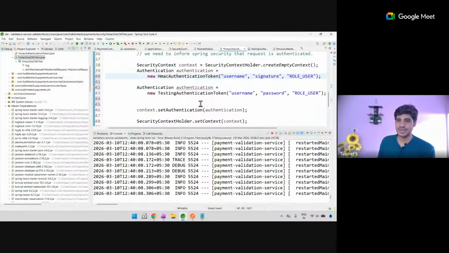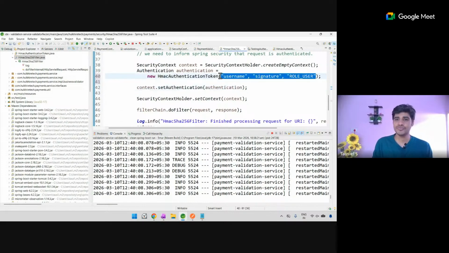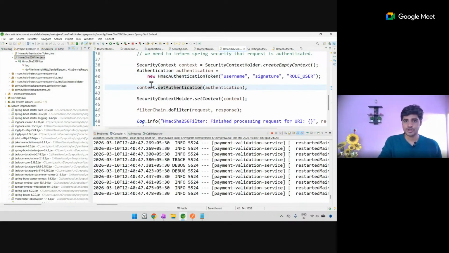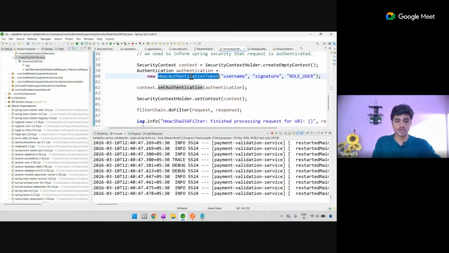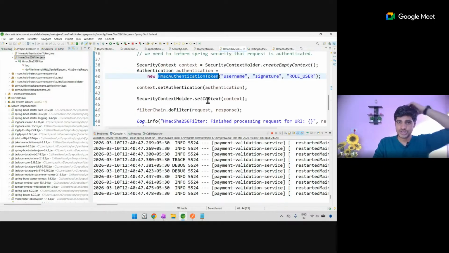It filled up username, then signature, and user role. For now, we will not make any changes to what passes as the input because we want to test whether it works properly or not. So let's incrementally make changes in the system. Because right now we don't know whether this token will work or not. We just tried to make our best guess, created some role, username, signature, and so on. Let's try to check it out.